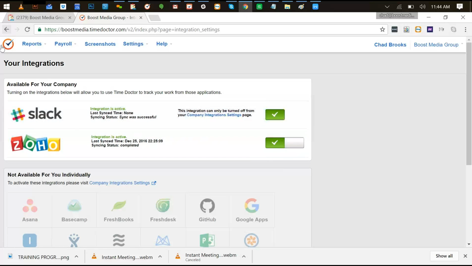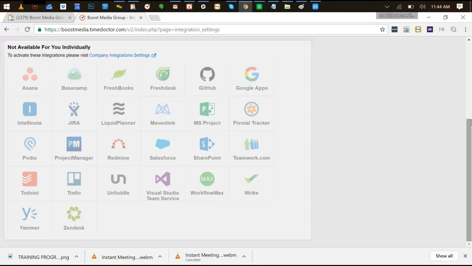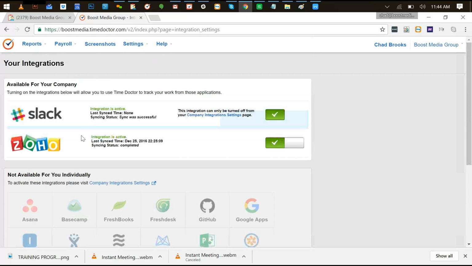Basically, by default, it's going to be on the off switch. If for some reason you don't see it available for your company, you should, but if you don't, it's probably just down here. These are other software that are available that you can integrate. You should have that app either down here, but more likely it's going to be at the top. Oh, I didn't mean to click that. Instead of grabbing the mouse, it's grabbing those little icons for the software I'm recording with. But anyways, now I'm at the top.